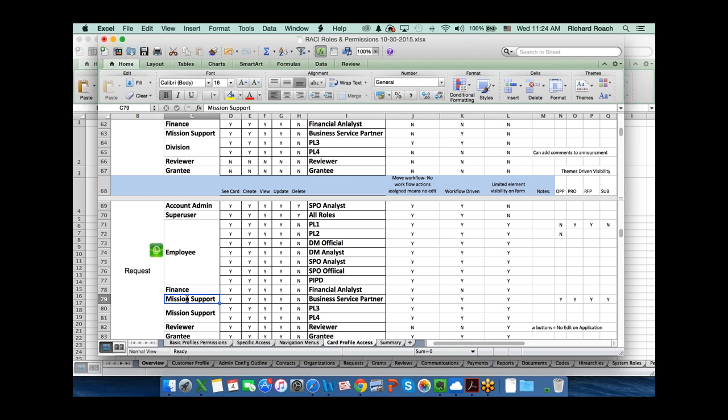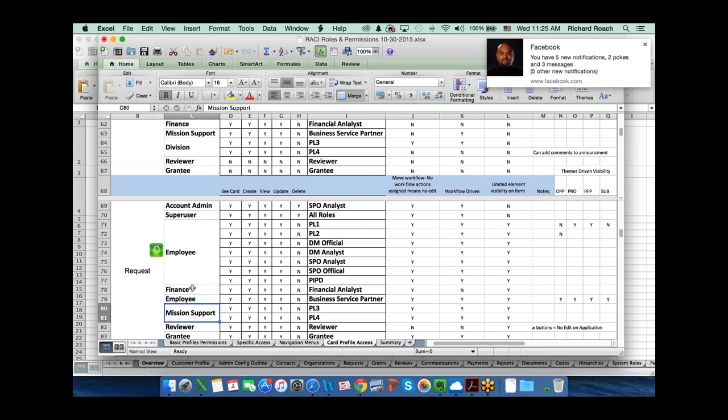On the opportunity card, they can't do anything. They can't edit anything. He is going to have some input buttons, but they can't edit anything. They can just see it for visibility, and then we'll know when we're doing our analysis. We're not going to put anything in there we wouldn't want them to see. If we have something we don't need them to see, we won't say it in Flux.